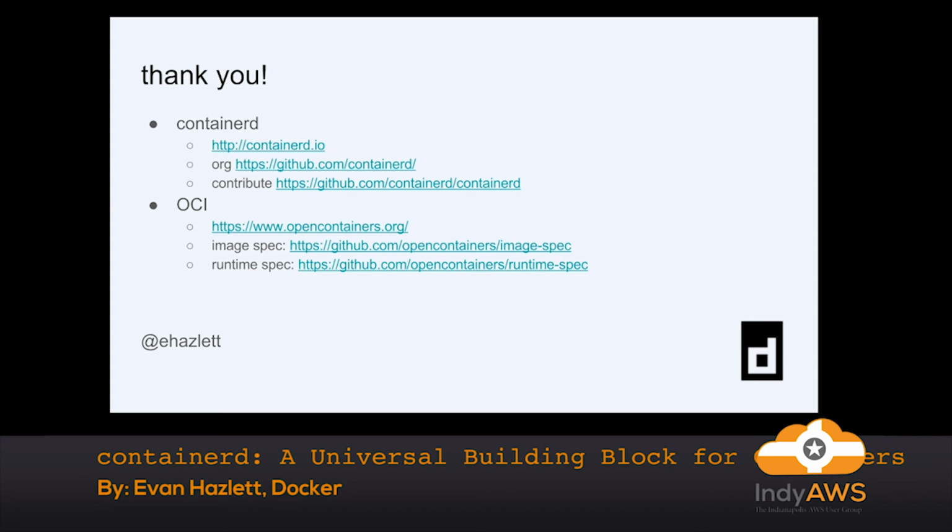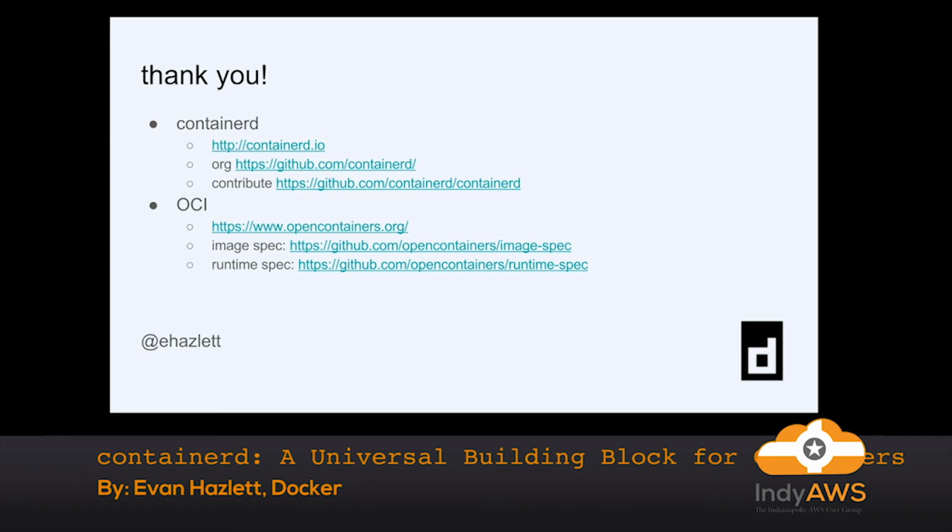With containerd, is the expectation you would then build your own version of, maybe not Kubernetes or OpenShift, but maybe a platform-as-a-service type business, where you could actually use containerd to power those building blocks? Yeah, and that's one of the reasons. The question is whether the intent of containerd is to build your own platform, such as Kubernetes or an orchestrator like that. And absolutely, that's what it's intended to do.